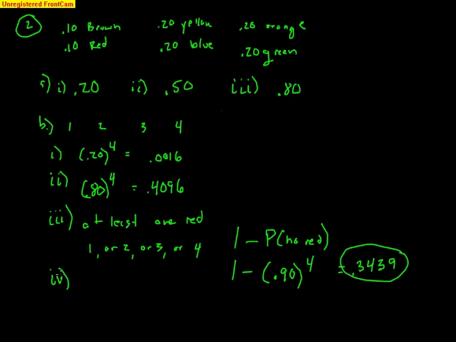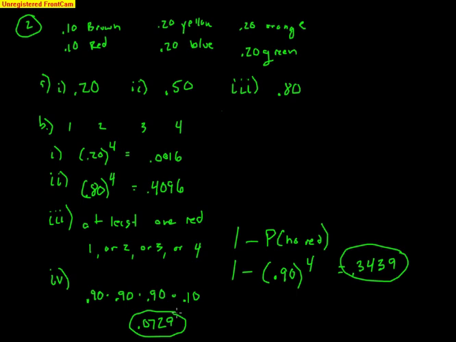And, excuse me. The last question here, the fourth one, is the first one that's brown. So the fourth one is the first brown. So that means the first was not brown, 90%. The second was not brown, 90%. The third was not brown, 90%. And the fourth one was the first brown, 10%. So it'd be 0.9 raised to the third times 0.1. And we get 0.0729. Okay? So hopefully that makes sense. If you need to slow that down, hopefully you understand that.